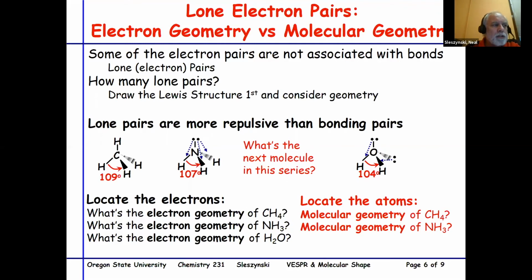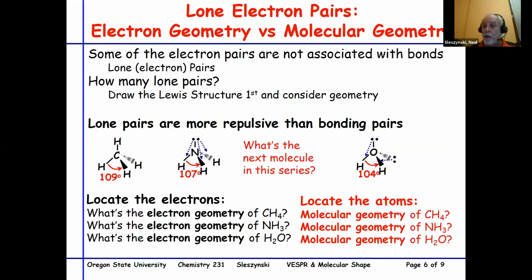We have a nitrogen at the top of the pyramid, a trigonal pyramid. Again, we move on to water. The electron geometry is still the same. We've got four repelling electron pairs, which is tetrahedral. And if we take a look at the molecular geometry, only taking a look at the location of the atoms, we see, in fact, the molecular geometry is bent. If we draw a line from hydrogen to oxygen back down to the other hydrogen, we end up with a bent line. So we refer to the molecular geometry of water as bent. Okay, so what this tells us is if we have no non-bonding electron pairs, the electron geometry and the molecular geometry will be the same.